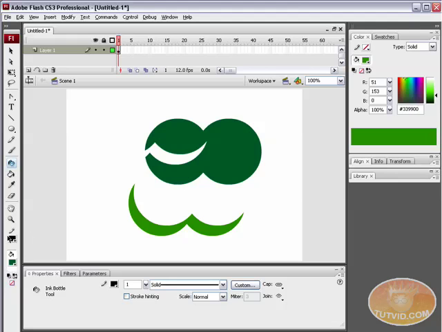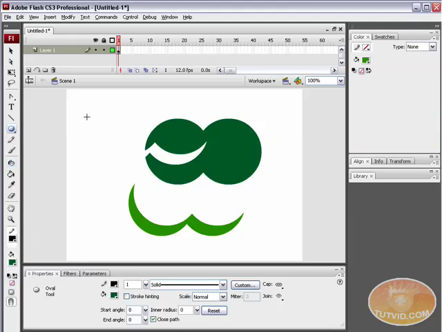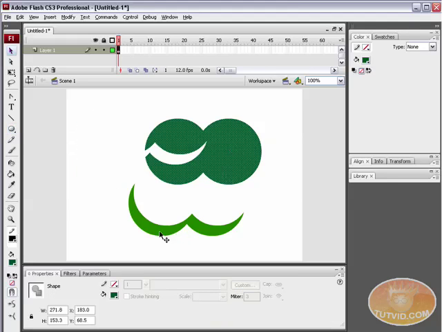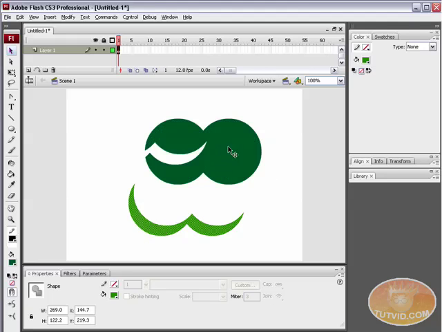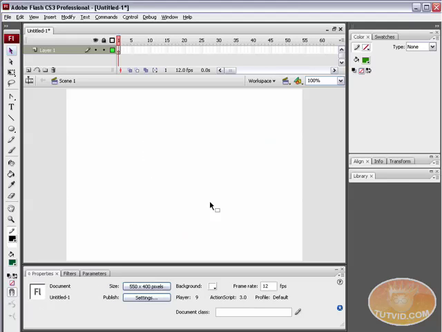Now you may notice, because I have a stroke color selected, that when I draw a shape out, it just gives me a stroke, regardless of whether or not I want one. I'm going to select both of these shapes. By the way, you can select multiple shapes by holding the Shift key. See, if I click this and I click this, it deselects this. I click back on this and it deselects this. So hold down Shift and click that, selects both of them, bam, delete, and they're gone.